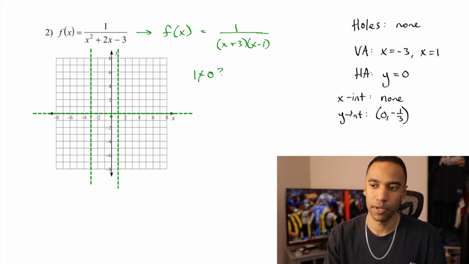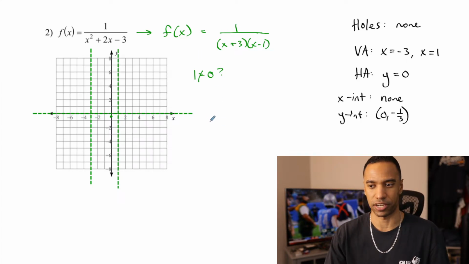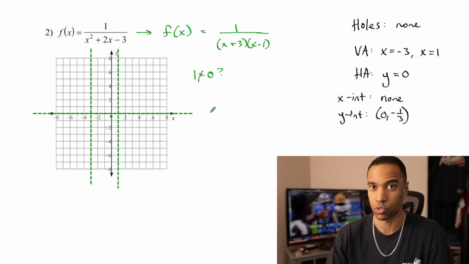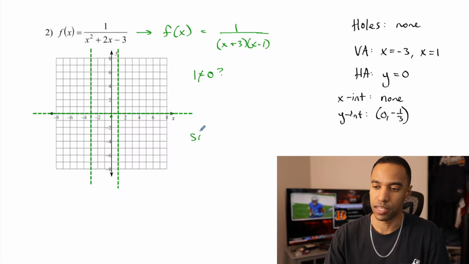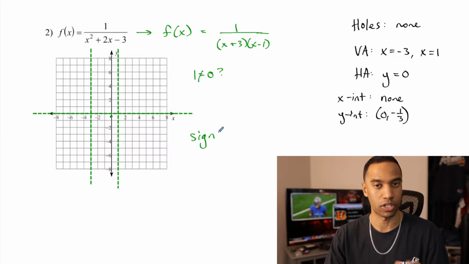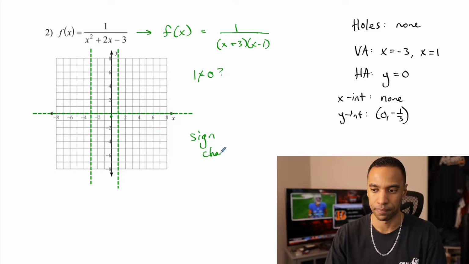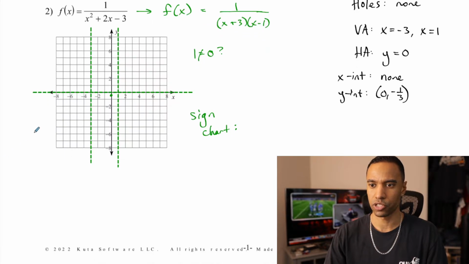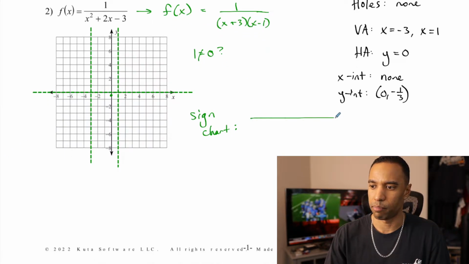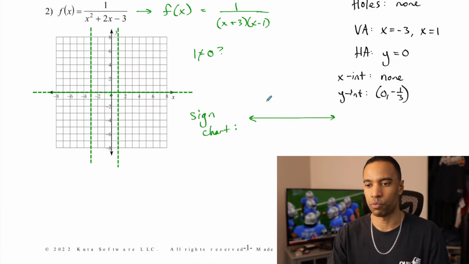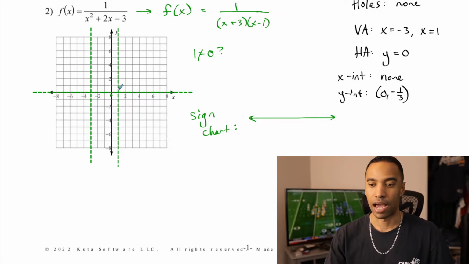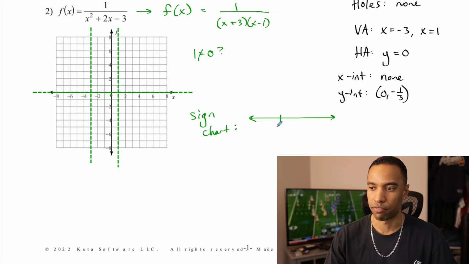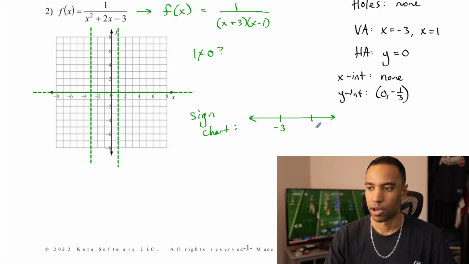Same with this here. So what I'm going to do is I'm going to develop what's called a sign chart. Now, I know this is a lot that you're hearing right now. This is why they're more complicated. You can plug in points. Do what you've got to do. This part can go faster if all that you're expected to do is come up with the end behavior, the general look of these graphs here. A sign chart is going to do this. I'm going to draw basically a number line, and on this number line will represent any x critical features that I do have. Right now, for me, it's just vertical asymptotes, negative 3 and positive 1.